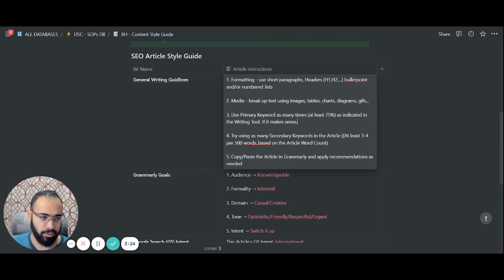So then you want to have using the secondary keywords in the article at least 3 to 4 times for 500 words. The secondary keyword is basically a keyword that you've identified that you're ranking for naturally already. So let's say you're ranking for the keyword best keyword. So when you rank for this keyword, you should only have one keyword per page that you're targeting. Well, naturally, there's going to be other keywords that you're going to be ranking for as well, naturally.